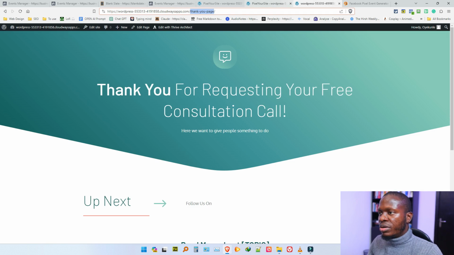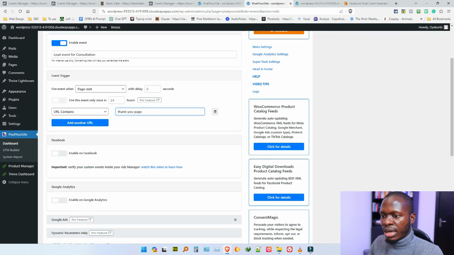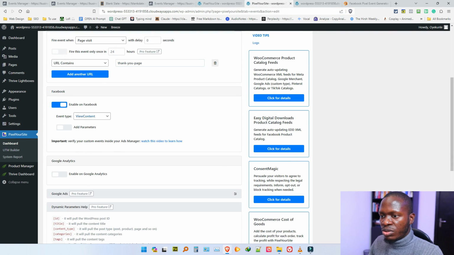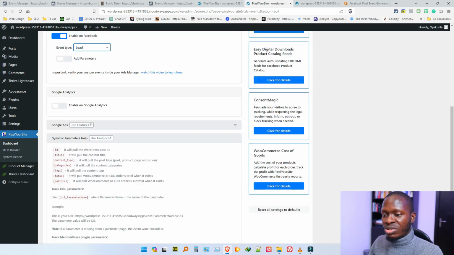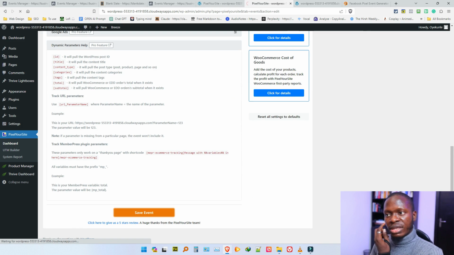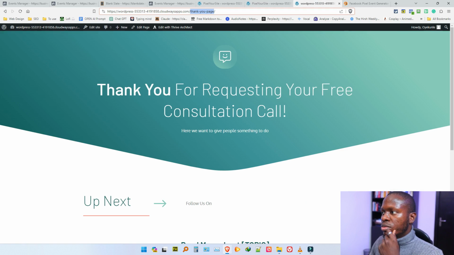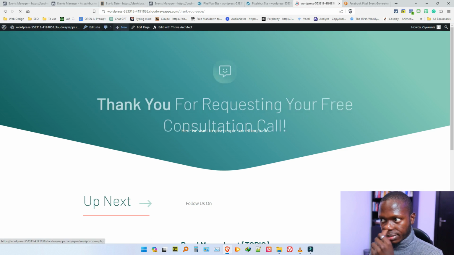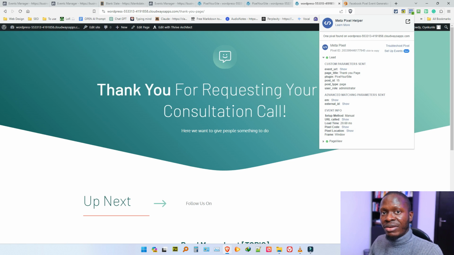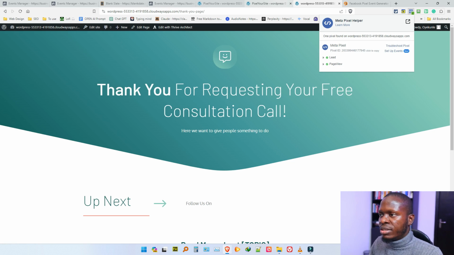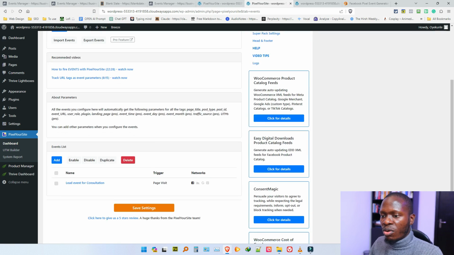The URL slug, hop back in, add it there, enable on Facebook as what? As lead events. I'm not going to add any parameters because there's no parameter to add. Then I'll click on save. So now when I reload the page, you see that the lead event is now firing, as against the process we did before of manually going into the code base. You can also do the same thing for purchase events.